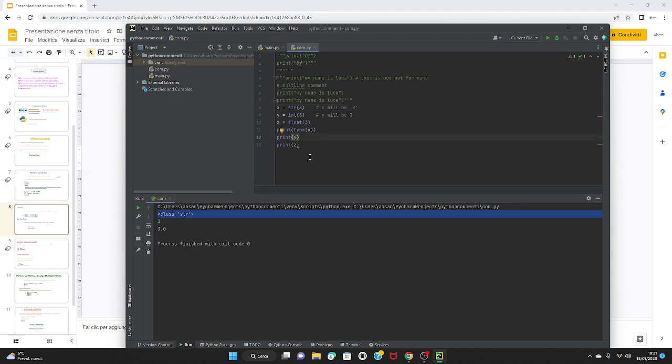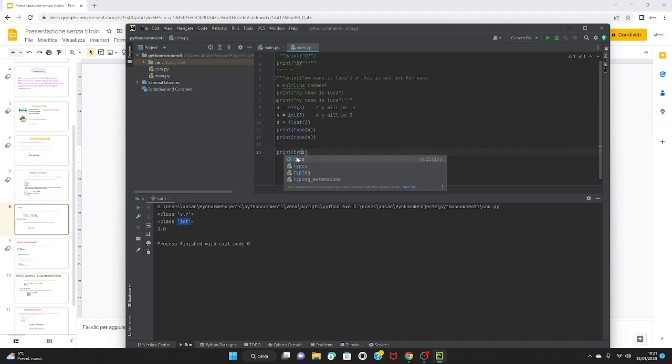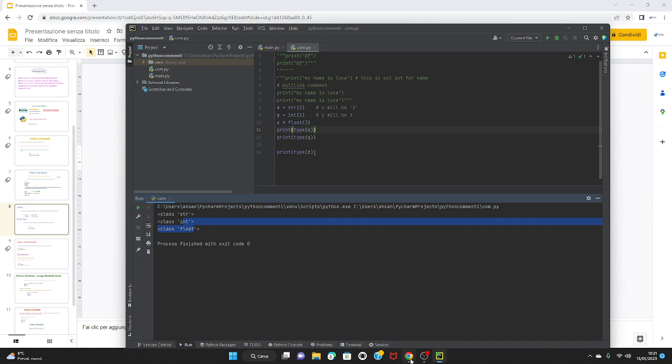Type of y is class integer. The type function tells us the type of the variable, like string, integer, float.